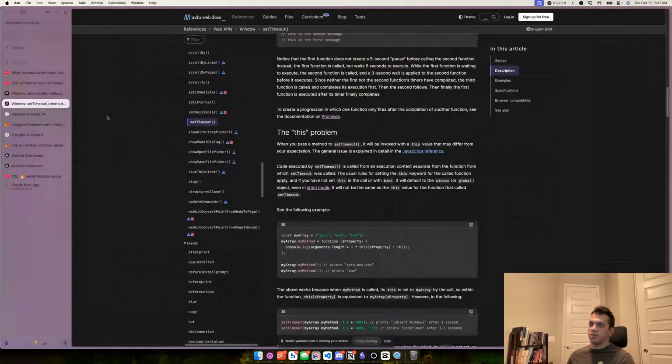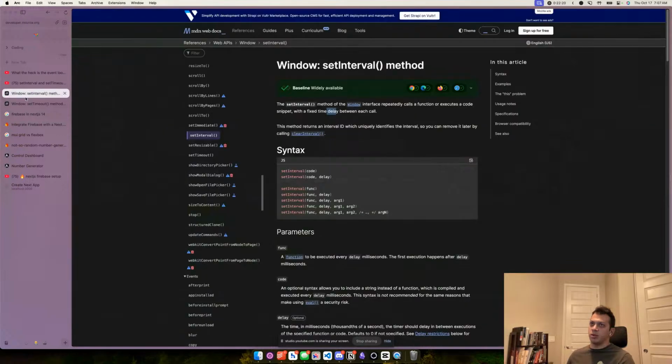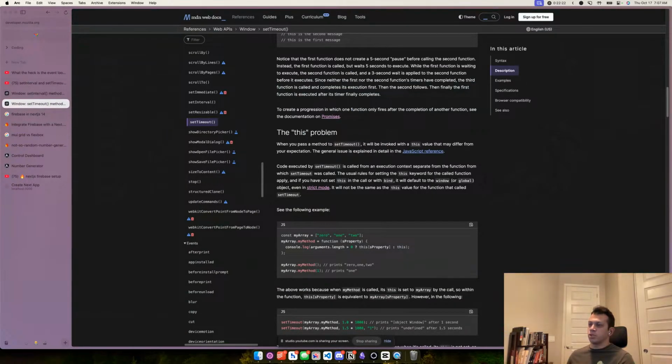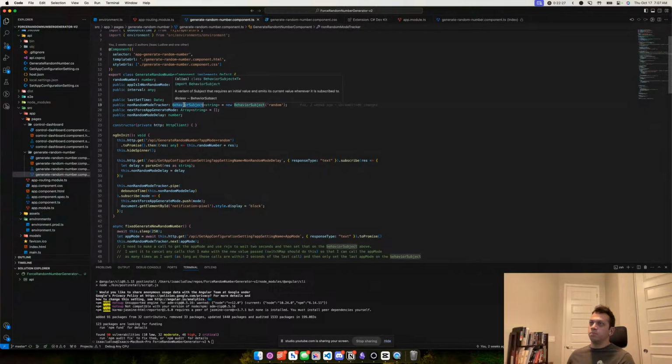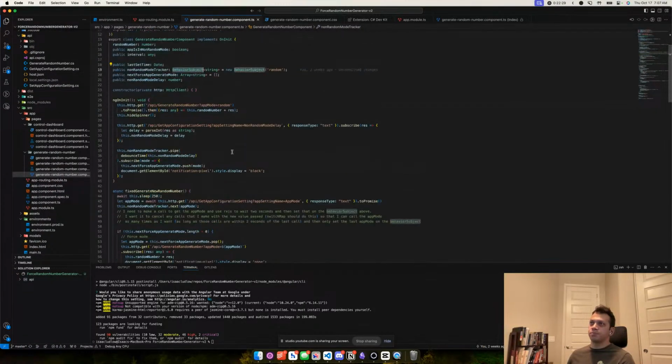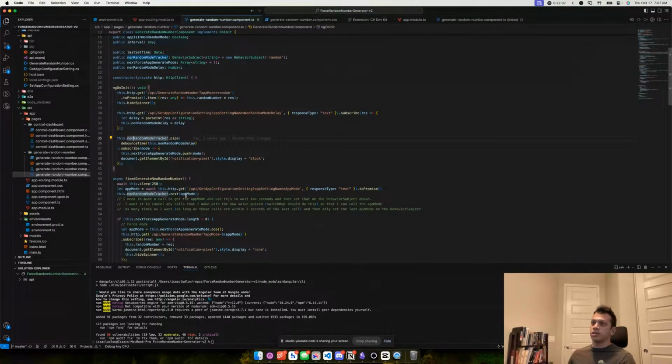We should be using a debounce type setup, which is what I started to do up here with this behavior subject. It would be called every single time you click on the generate button, and every time we call it, we call the next function on that tracker.